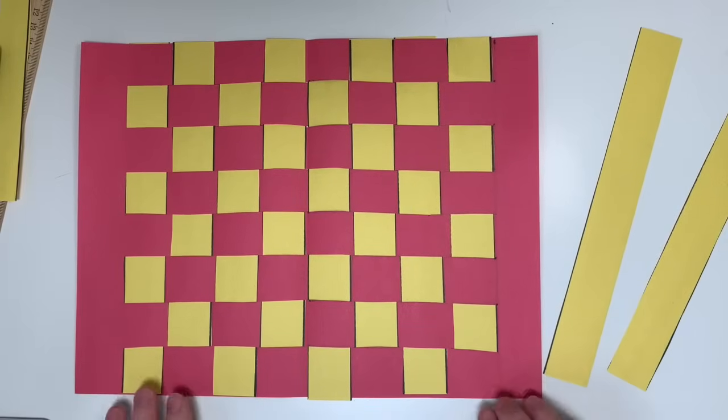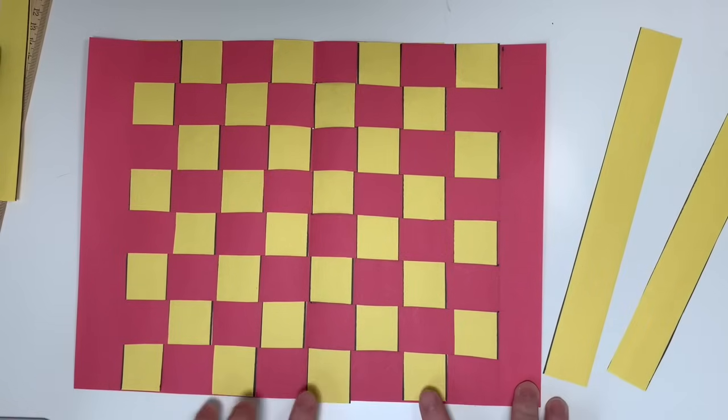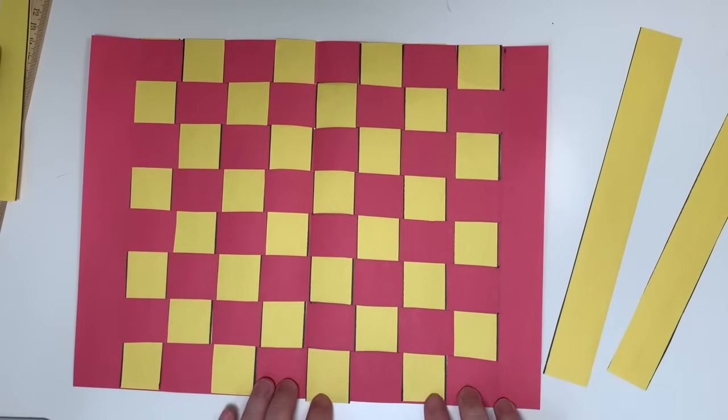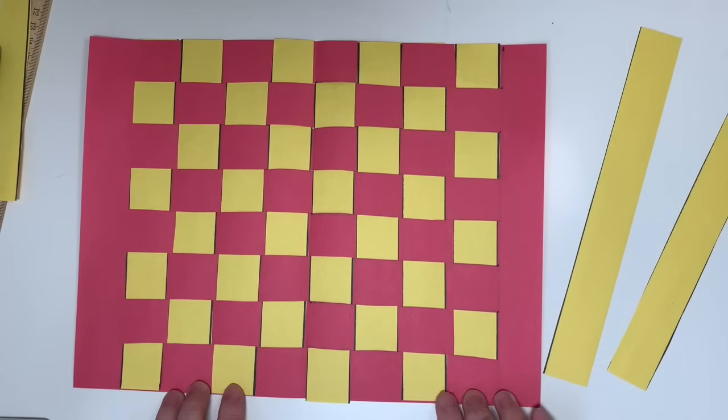And there you have it. There's your basic paper weaving. And after you've made one and you glue down the edges, you can decorate it with stamps or you can find other paper, cut out circles and add decorations.